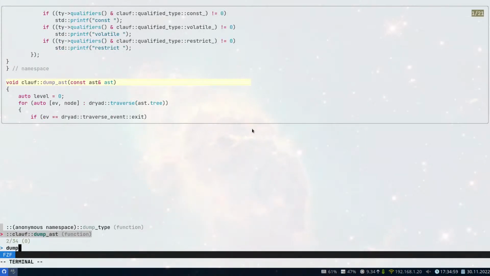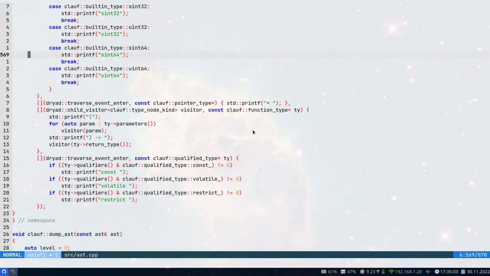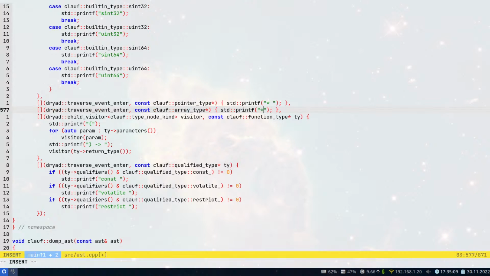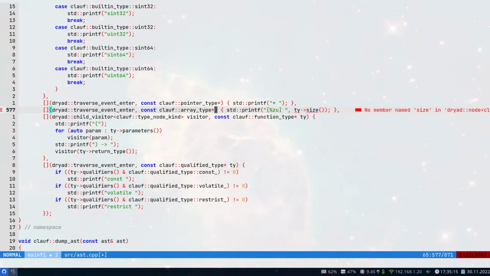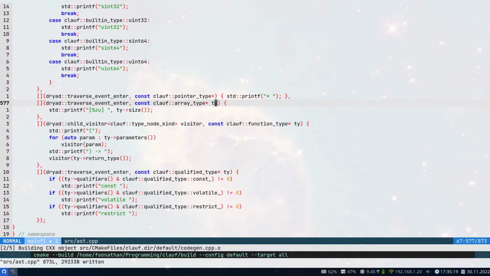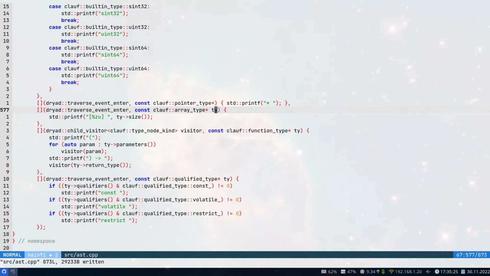So somewhere I can print types, and array type. So I want to print them like so. Yeah, let's try that. Okay. So that's the array type.